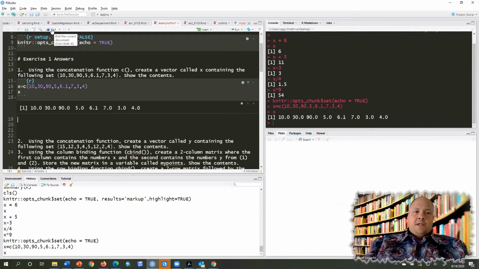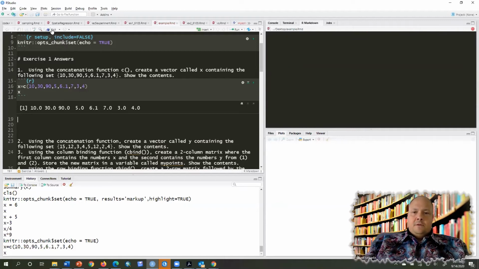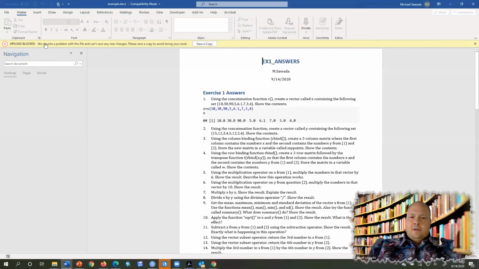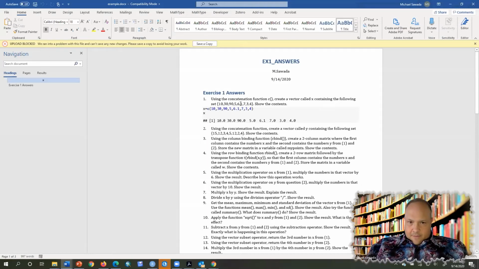Then when I knit my document, so if I knit this, it'll just go and replace the previous file. And I'll see how it looks in a formatted Rmarkdown document. So here, for example, exercise 1 answers has question 1 using da-da-da.